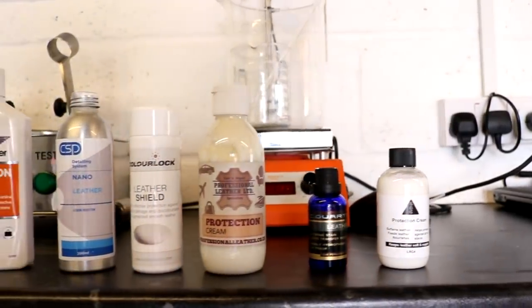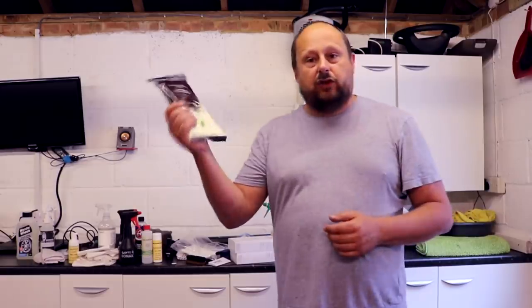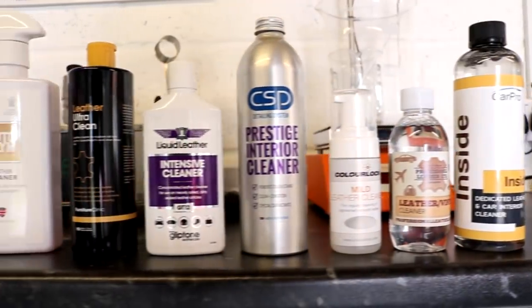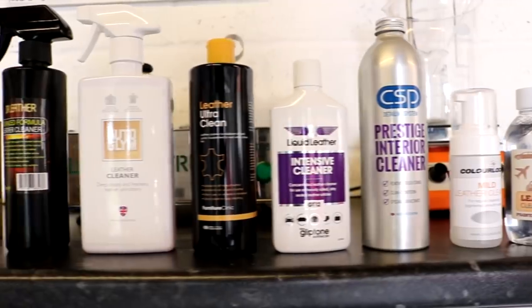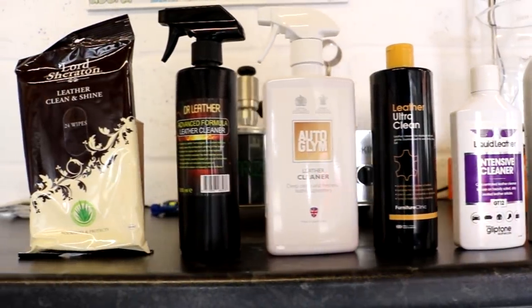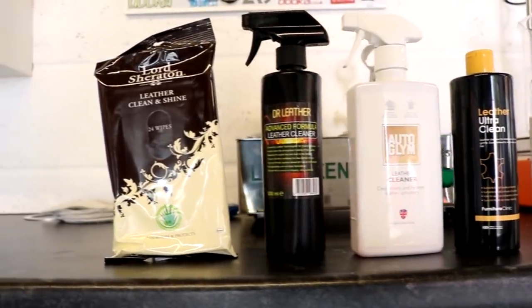And we're testing these £2.90 Lord Sheraton wipes, and the wipes seem to get a bad rap, but they cost £2.90 and you can keep them in your glove box. That's the main thing about them, they're convenient. For most people, they're not going to have all these different leather cleaning products and little brushes and microfibers in the glove box. So if you spill coffee on your car, the most important thing is not to let it dry and get it off there and then. So there's that element to them.